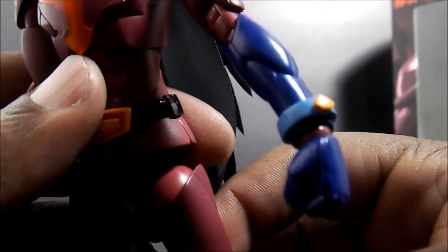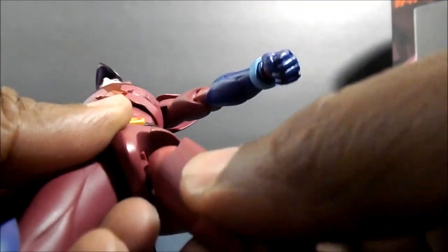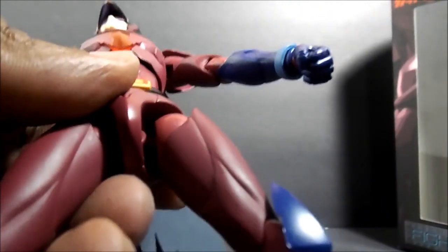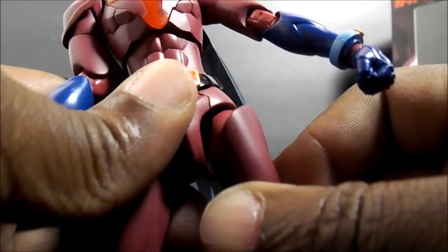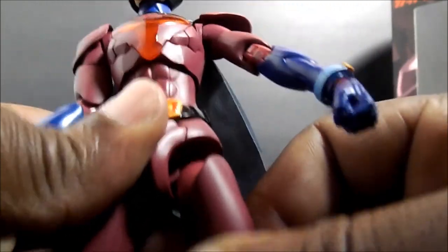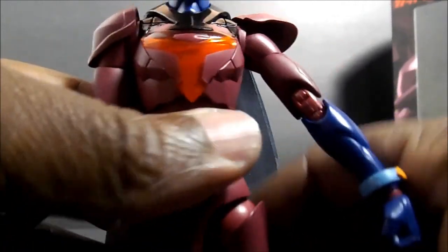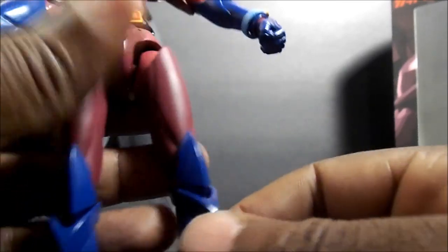If you can see in there, let me see. You can see that it just looks so thin in there, and that worries me that over time it could break off. So that's just something with me. It's probably sturdy enough, but pulling it down like that over time it could break off. So this is something maybe if anybody ever watches this, maybe they can improve on.